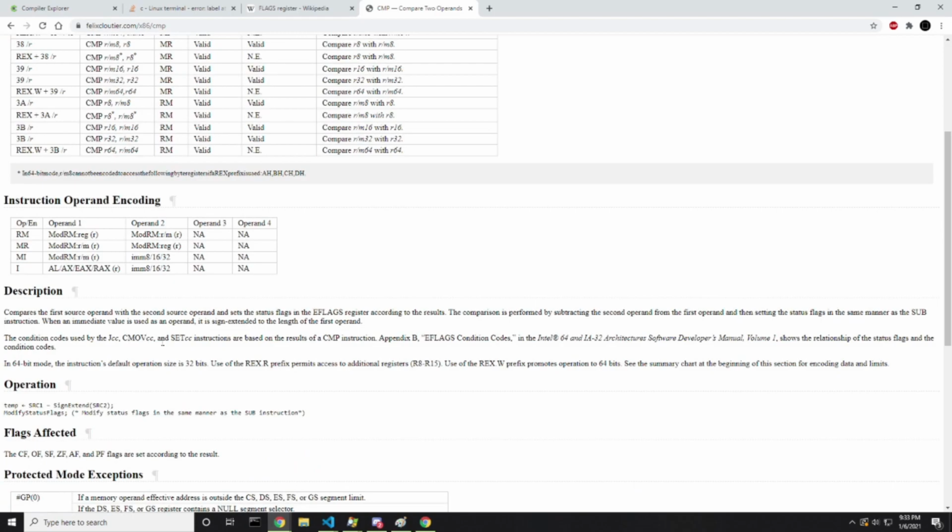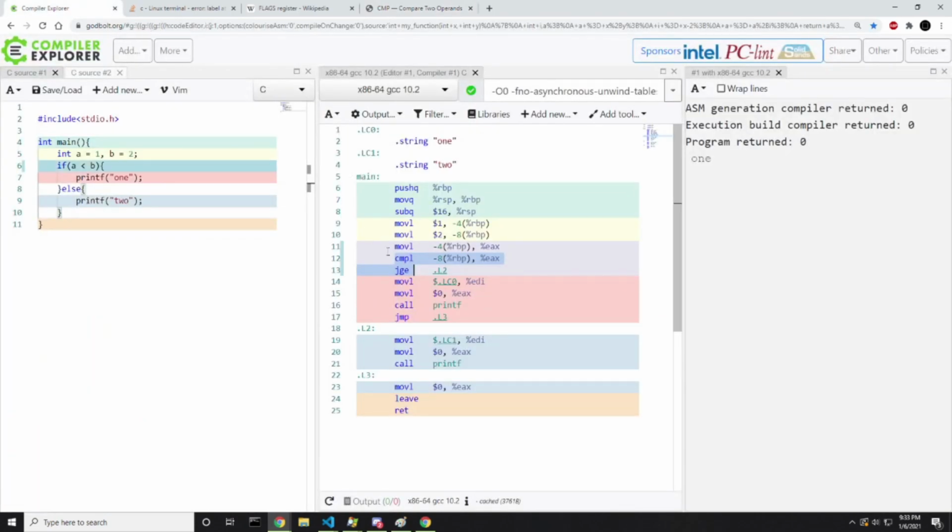All they're saying is, once you set the flags, now we're able to tell using JGE whether those flags have been set in such a way that the result of that comparison means that we're allowed to jump. But yes, this is the conditional jump. JGE is essentially the conditional jump, except you're basing your condition on the state of the flags after a compare.